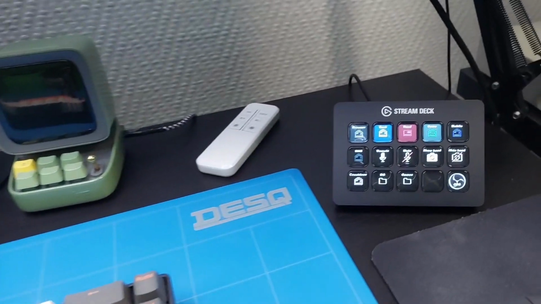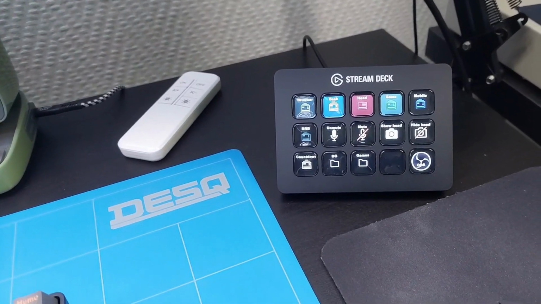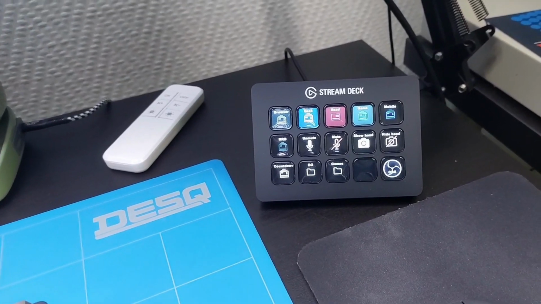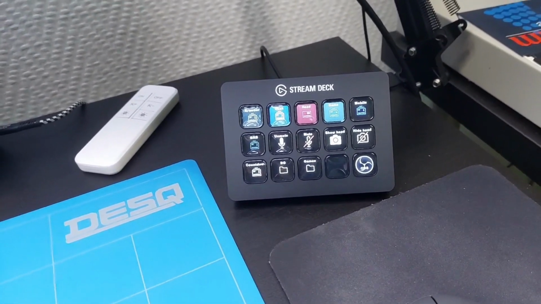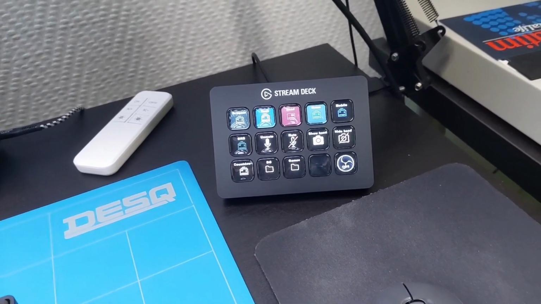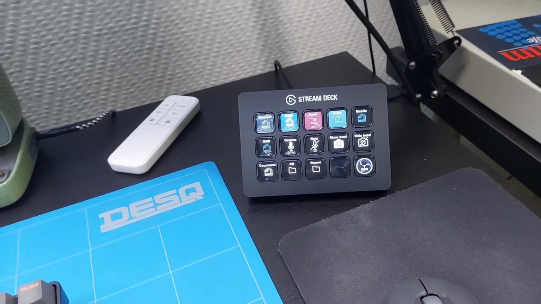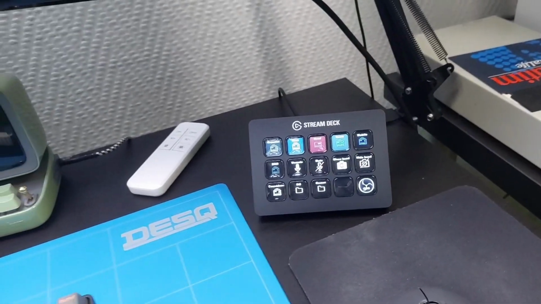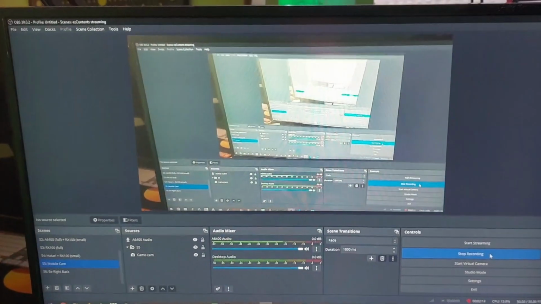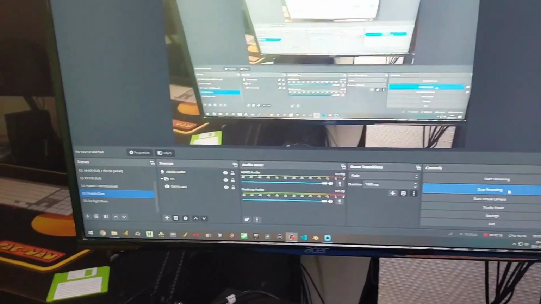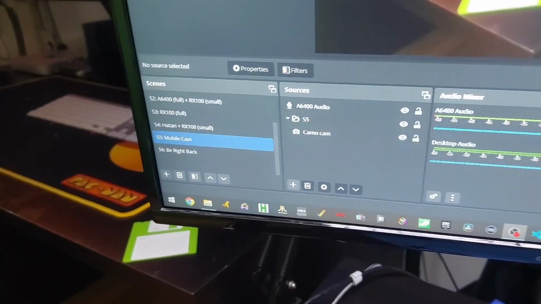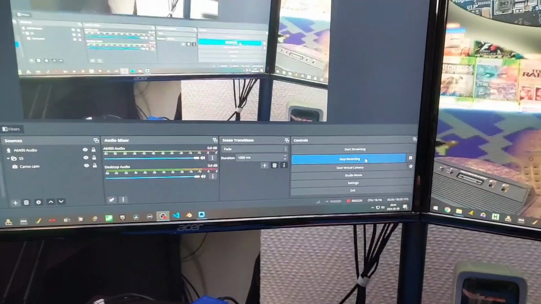And here I have a Stream Deck, so I can easily switch all the scenes inside OBS. So I will show you in a moment how all of this is being switched. So here are all my scenes, and let me see.